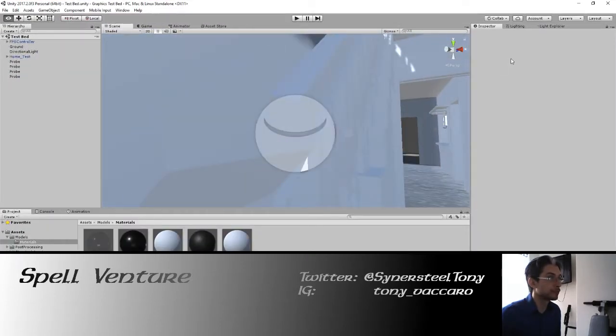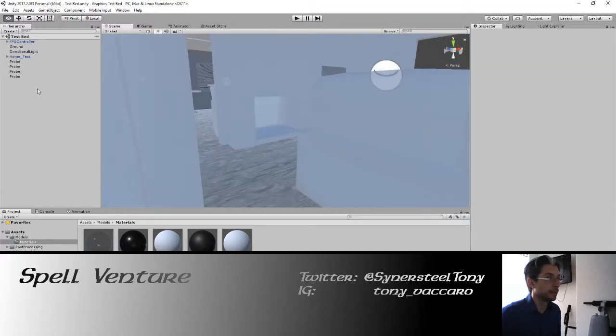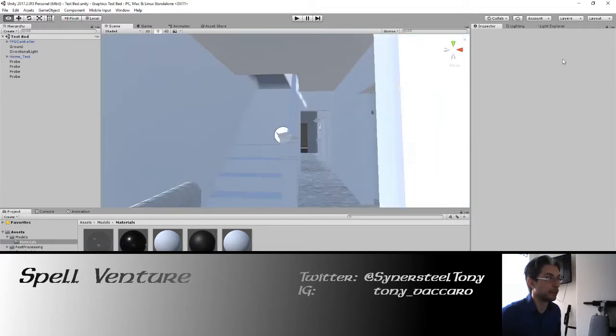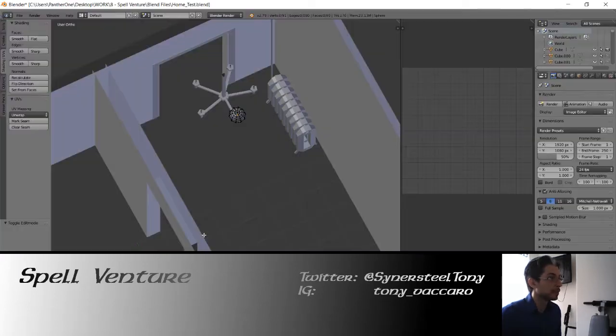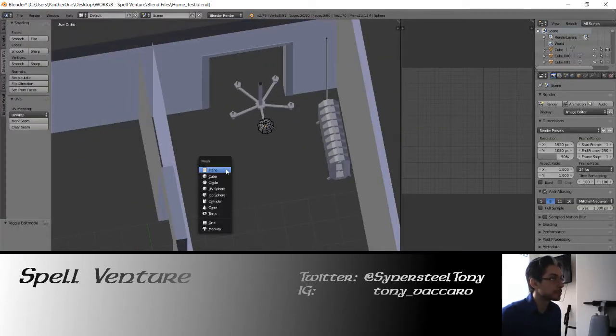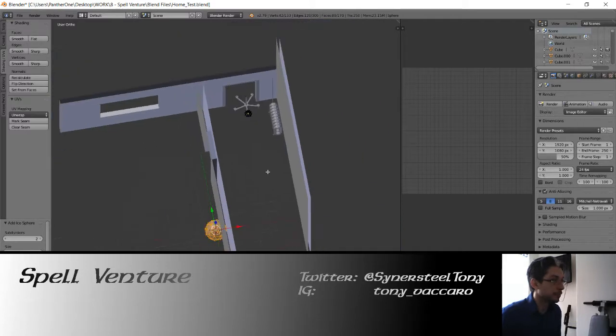Everything so far is from last night. I did not update anything yet from what I'm doing now, so I didn't update the caps on the stairs or this light that I'm putting in. Okay, so let's go ahead and continue doing this. Let me bring in an ecosphere. We've got to make this work.